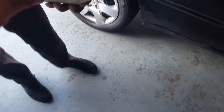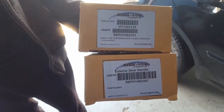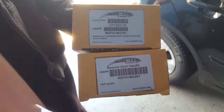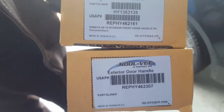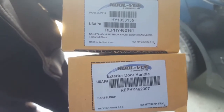Alright, so this is a 2009 Hyundai Sonata, and we're about to change the inner and outer door handles. They bust on this car. It's a common problem. So here's the part numbers, and my client got this from carparts.com. There goes the part number, okay?